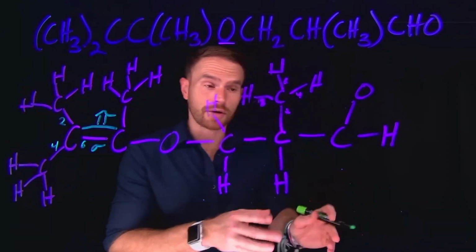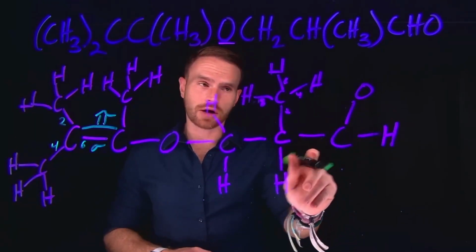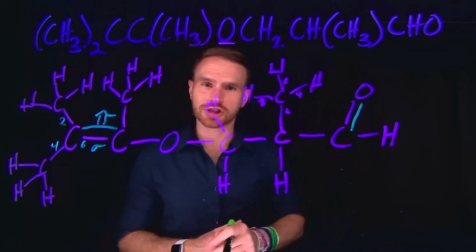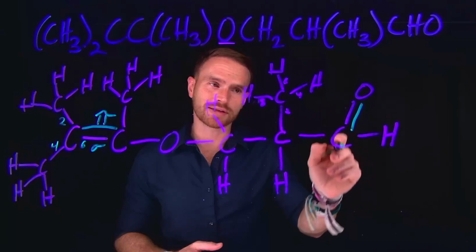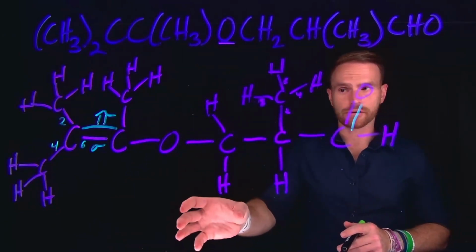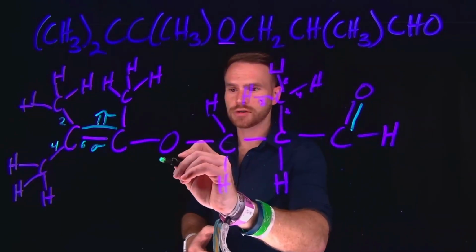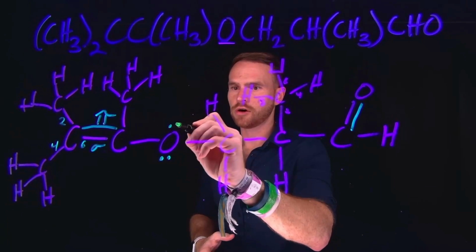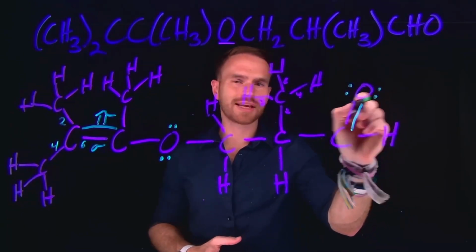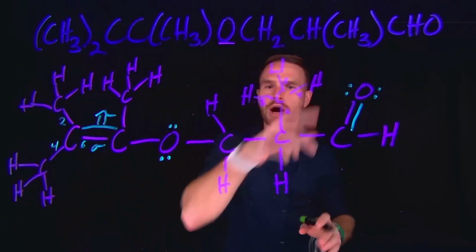I also see that on the other side, there's a carbon only surrounded by 2, 4, 6 electrons. So what I can do is draw in another pi bond between this carbon and oxygen, giving us a full octet surrounding this carbon. Finally, we can complete this structure by drawing in lone pairs on the oxygen atoms to give those a full octet of electrons. So we will draw 2 lone pairs on each oxygen, allowing them to satisfy the octet rule and giving us what is finally a reasonable Lewis structure of this more complicated molecule.